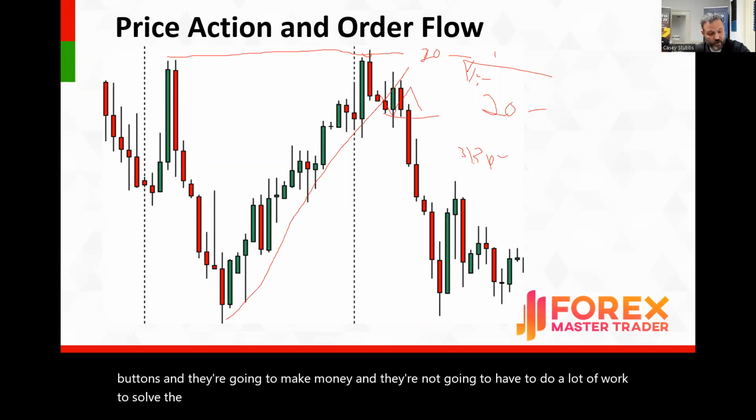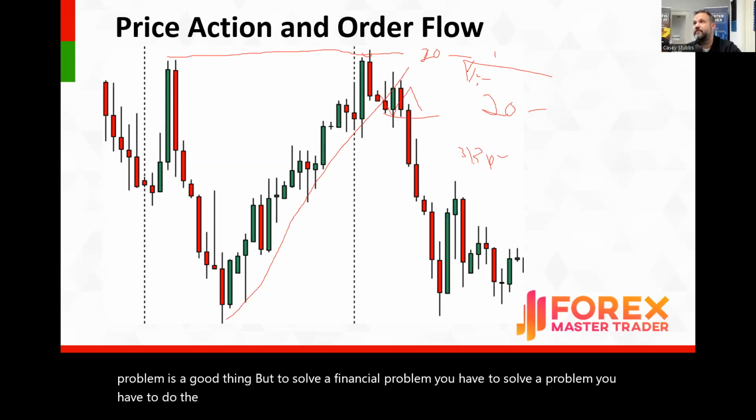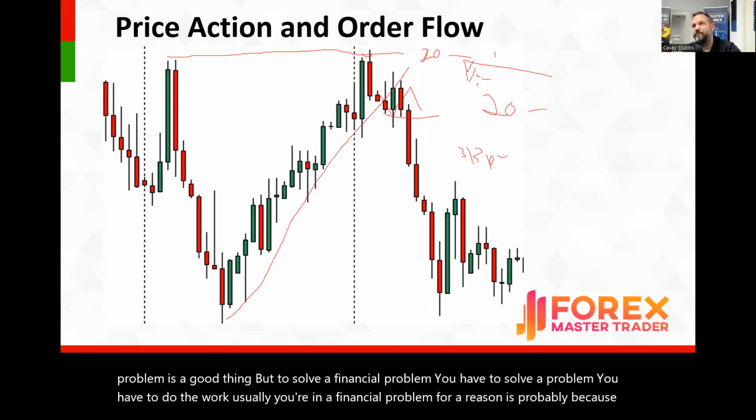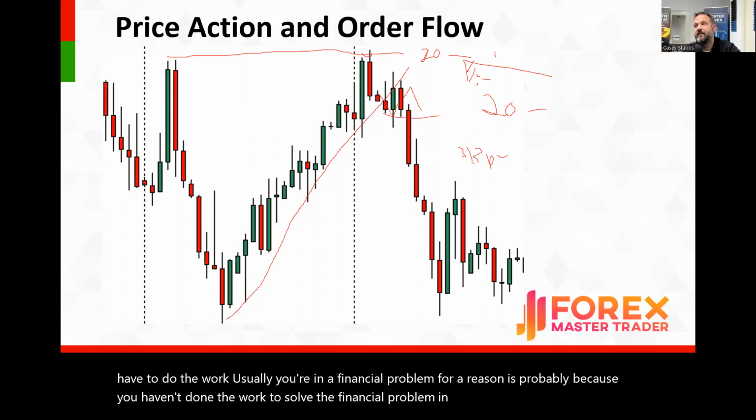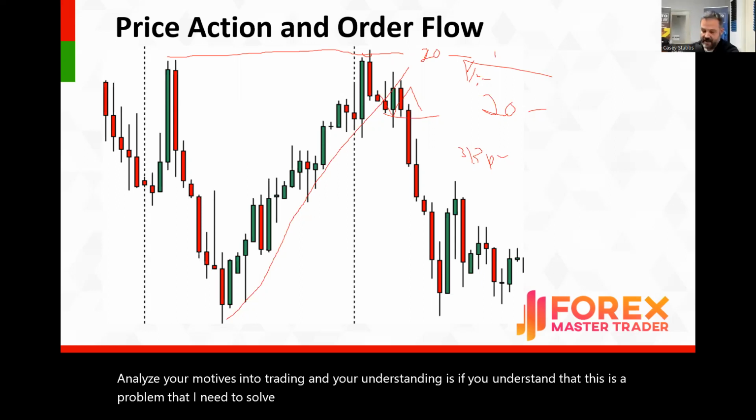So I get it. Going into trading to solve a financial problem is a good thing. But to solve a financial problem, you have to solve a problem. You have to do the work. Usually you're in a financial problem for a reason. It's probably because you haven't done the work to solve the financial problem in the first place, right? And so you have to analyze your motives for trading. If you understand that this is a problem that I need to solve and I can do it, and if I'm willing to work harder than the other people, then that gives me a huge edge.